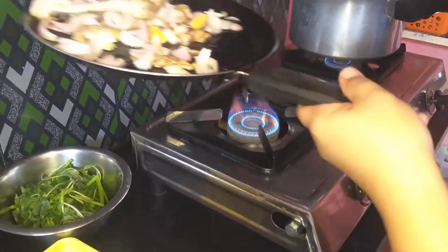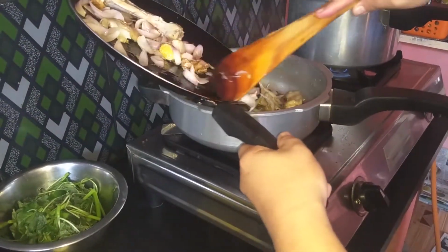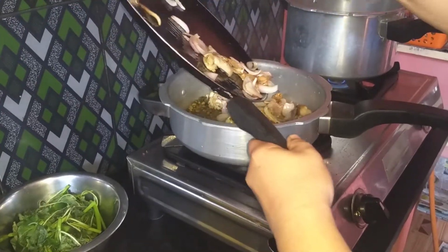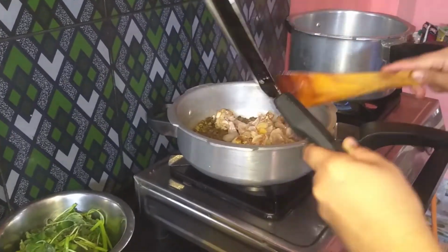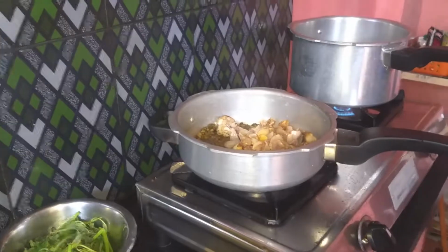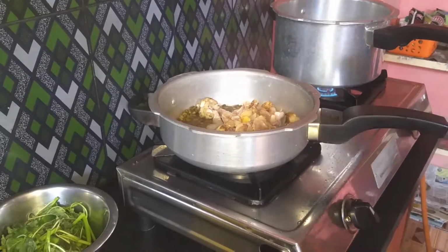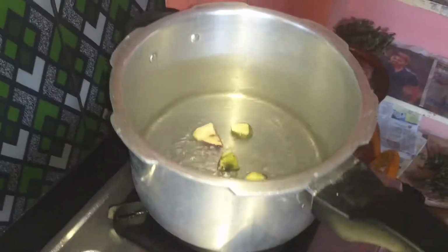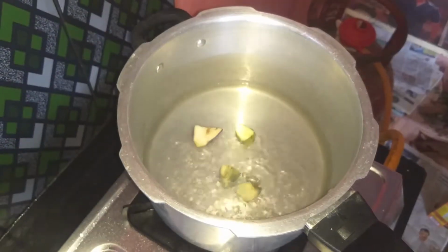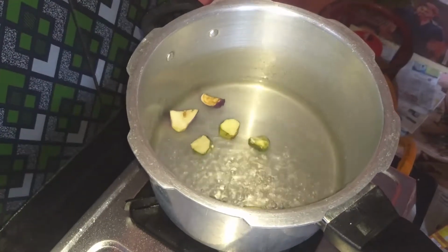Now I'm gonna put here, because this one cannot take anything. Okay, thank you. The front part is flat. I'm gonna take them. Now, this one is already boiled, so I need to put the sweet potato first, because it's a bit long to boil.